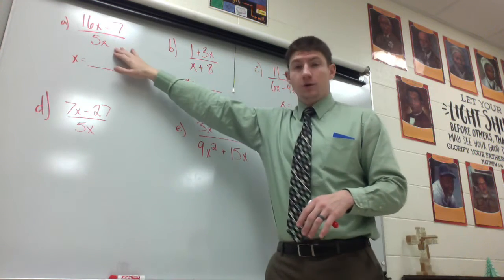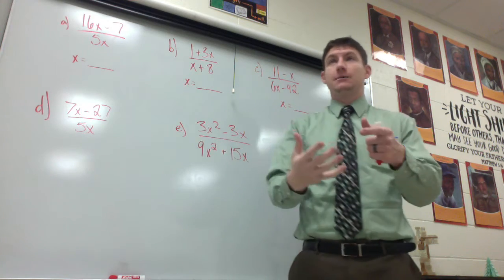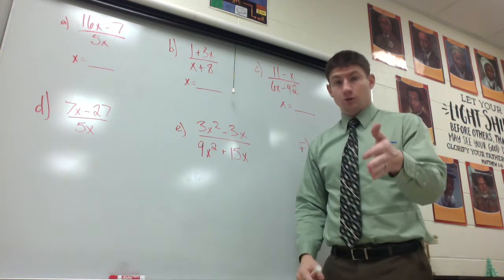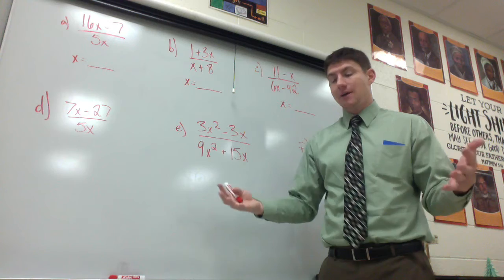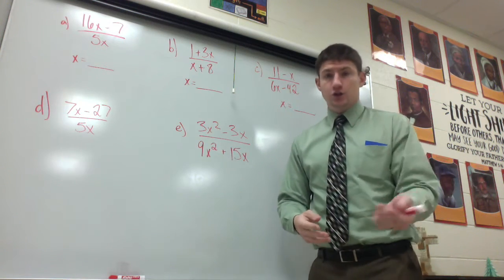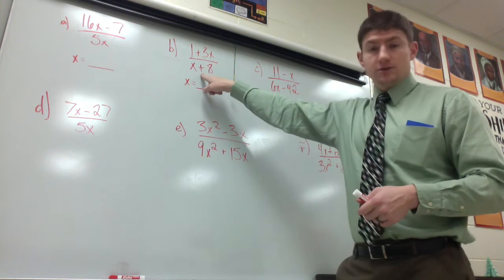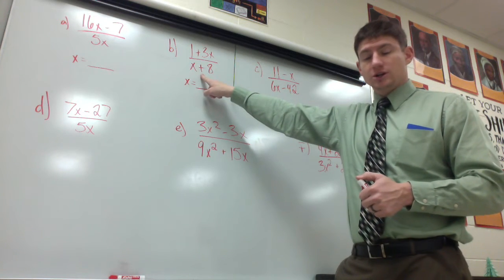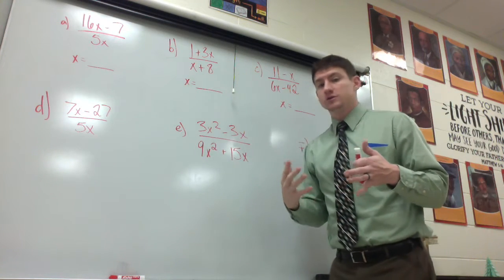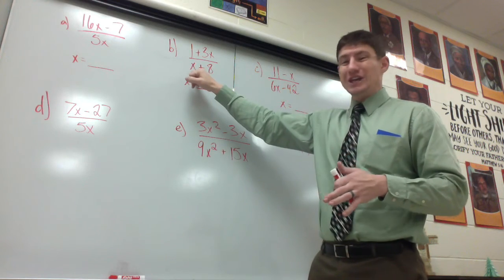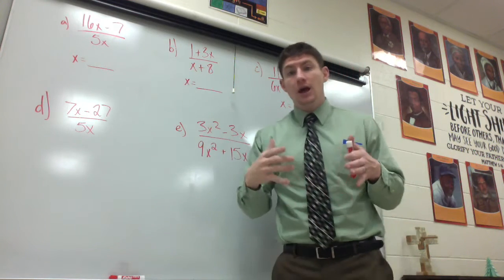So if there's ever a variable there, well, what if that variable turns that denominator into a 0? You've got to determine when that actually cannot happen or cannot be. There's a pattern that's going to show up when you see some type of multiplication like this, and also when there's some type of addition or subtraction like this, on how you're going to go about solving for what this value actually cannot equal, because then it would be undefined.